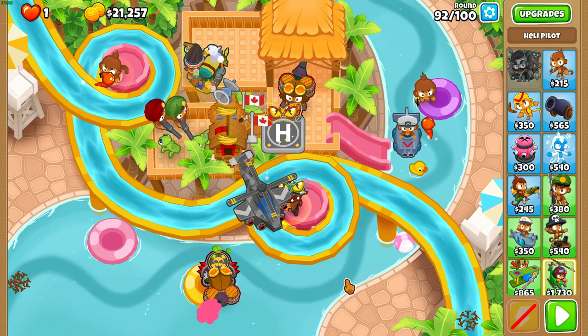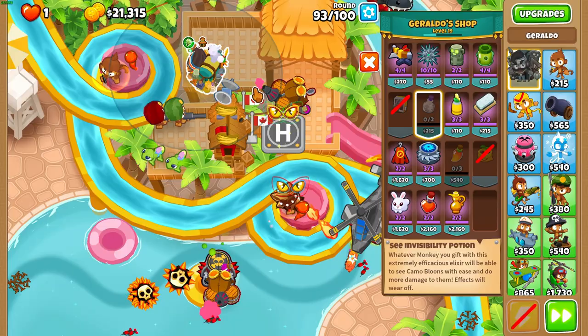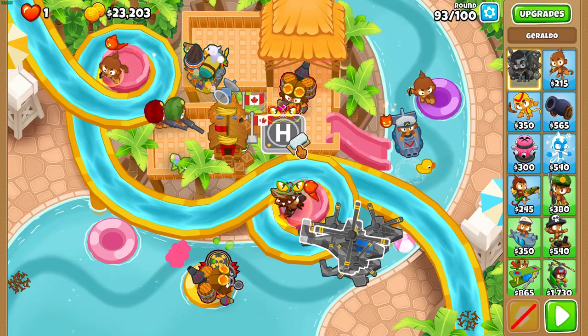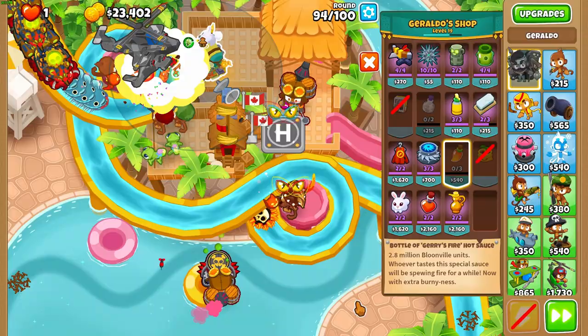And that's literally all you have to do. Now the boomer can shoot DDTs, which isn't even the point. This camo potion for the boomer is just more about the range, really. The Moab Dom isn't really good against DDTs because they move too fast. Give your heli a stone at the end of 93, and then just give a random Jerry Fire to anything. I gave it to the top right dart there, but you can literally give it to anything. Doesn't really matter, but the dart's the best option.